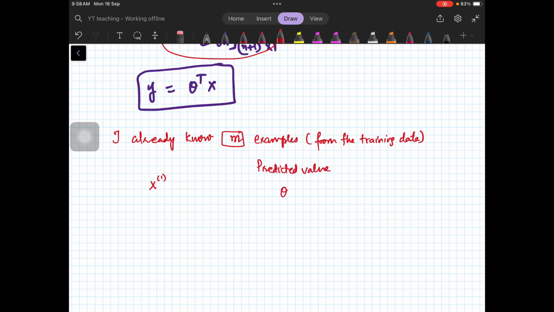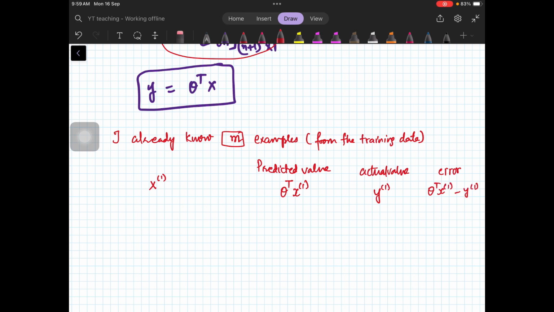What is the predicted value? Theta transpose x1. And this is my actual value. What is the actual value? Actual value is y1. This is the data given to us. So we can look for the error. So error will be theta transpose x1 minus y1.